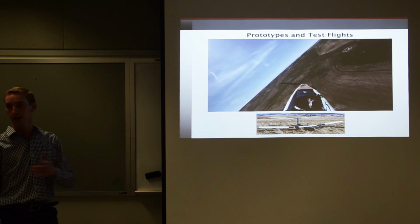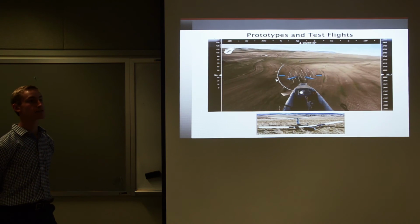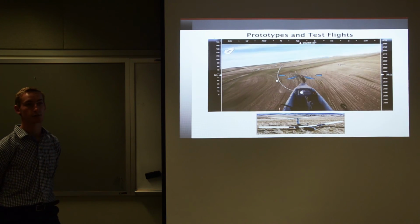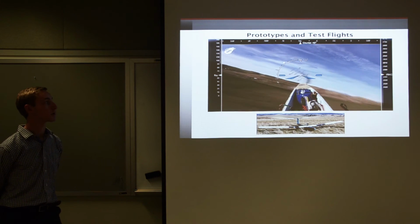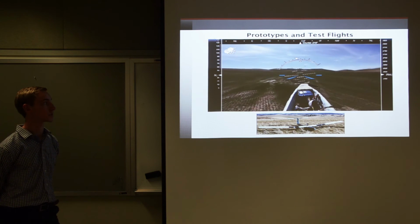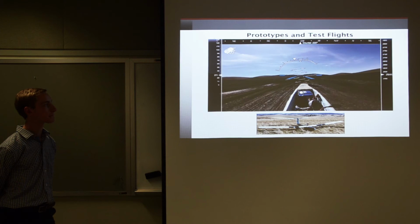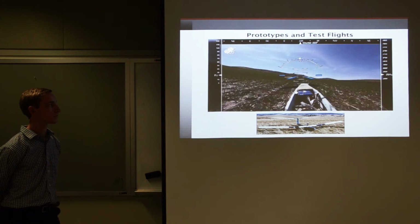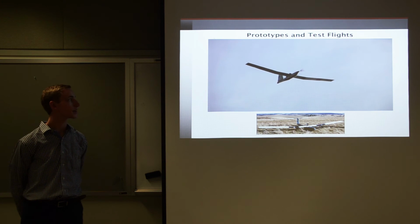So again, as Alex had mentioned, we have a fiberglass fuselage with the foam inside of it, and we were able to fly with our current batteries 23 miles in 19 minutes, which we were very happy with. And we will be flying with Mark III next week for longer distances. So you can see us coming in for a landing here. Fantastic. And you can see the folding prop, how it's totally out of the way. Go ahead to the next slide there.